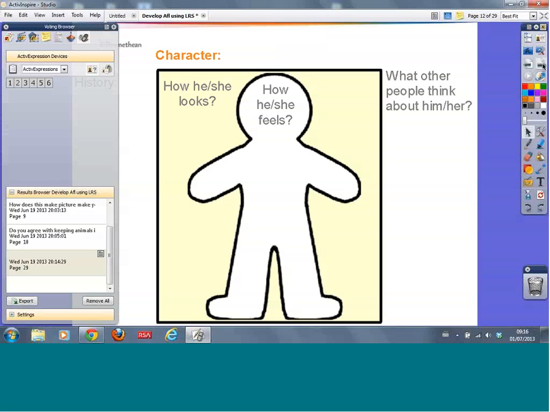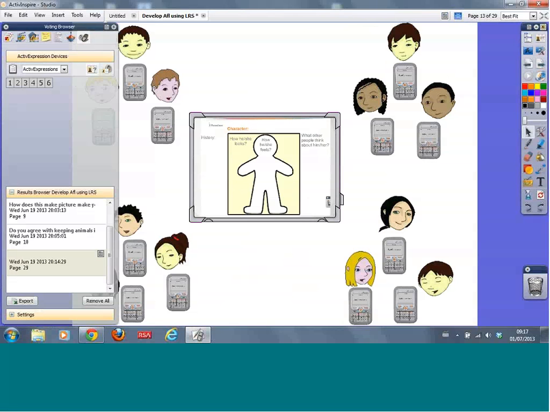Collaboration and discussion are also key to assessment for learning. This page is an example of how pupils could work together using the devices to complete part of an activity. The idea is for the class to complete the diagram by gathering as much information as possible about the character in question. It could be a character from a story or a play, or it could be a real person. The class could then be divided into 4 groups. We've got different configurations of that I'll show you here.